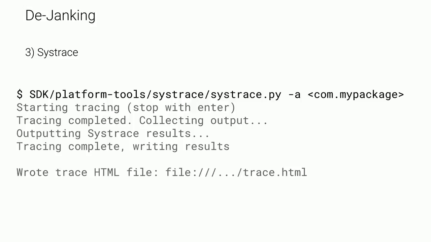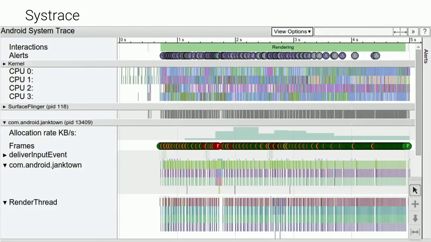Well, the next step is generally systrace. Systrace is a tool that exists in the SDK in the platform-tools directory. You can also get it off of GitHub if you want the absolute freshest version. From here, we're going to do a very quick live look through what a systrace actually looks like.